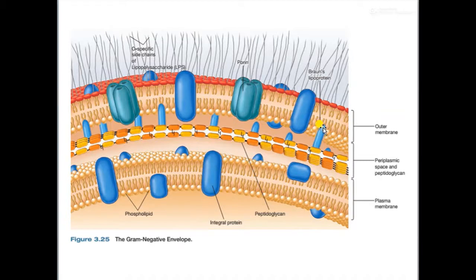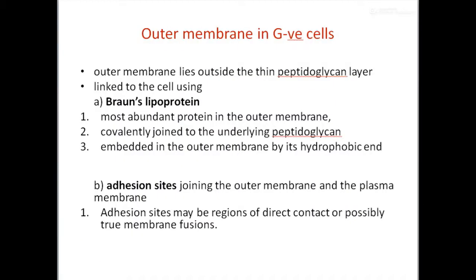Just notice this. The outer membrane is attached to the peptidoglycan by the Braun lipoprotein at some regions. You see, this is also Braun lipoprotein. In addition to this, at some regions, the peptidoglycan layer and the outer membrane will be joined together by direct linking, and those regions are called the adhesion sites, or the sticky sites if you say it in your own language. But the term adhesion sites is the most appropriate.